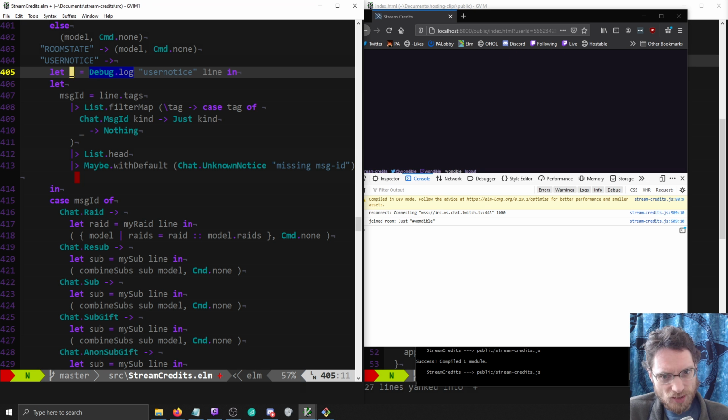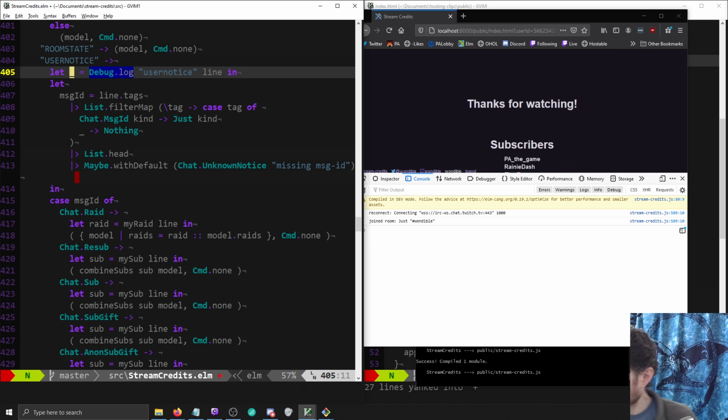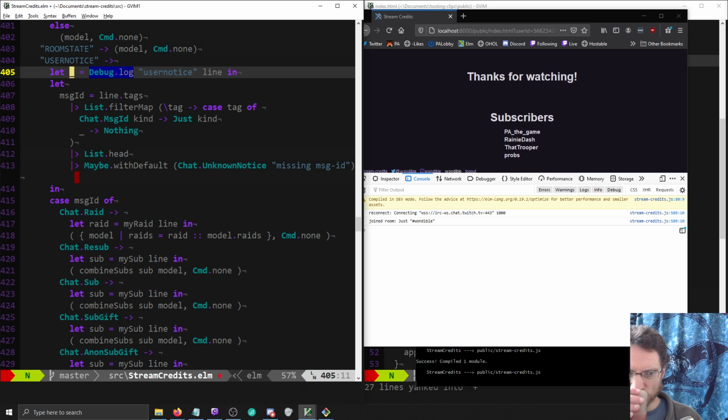And maybe that means I need some way to switch into debug mode at runtime. So that's the raw line. Those are all things we're supposed to know.